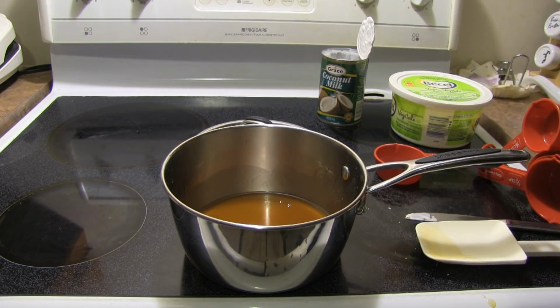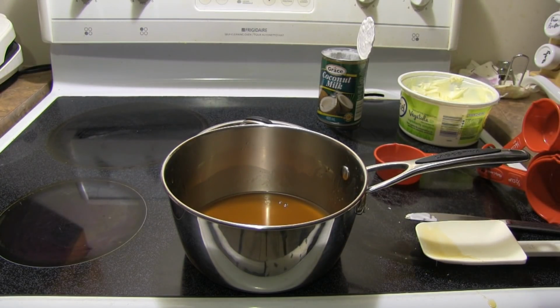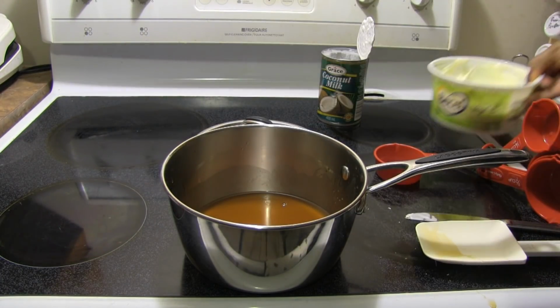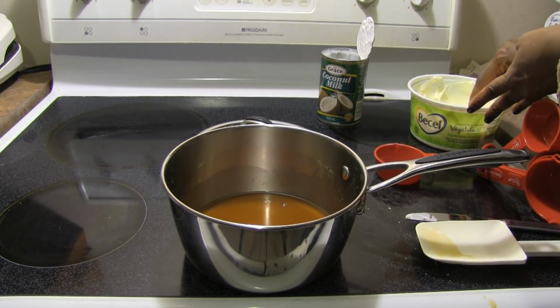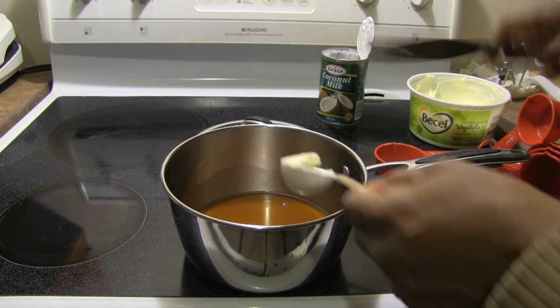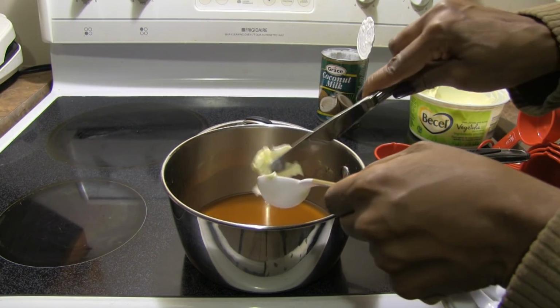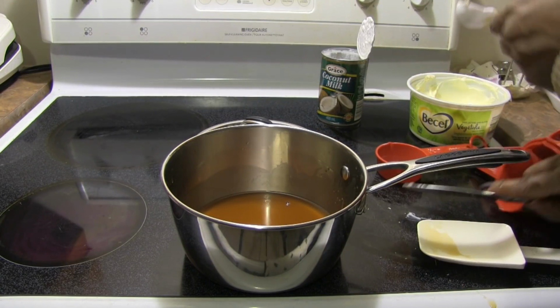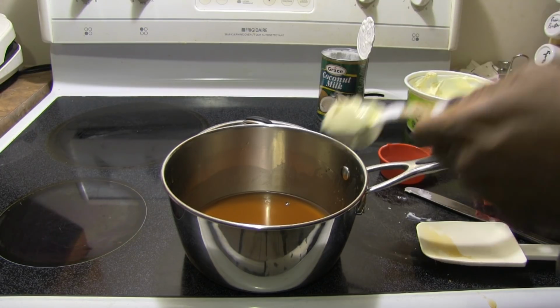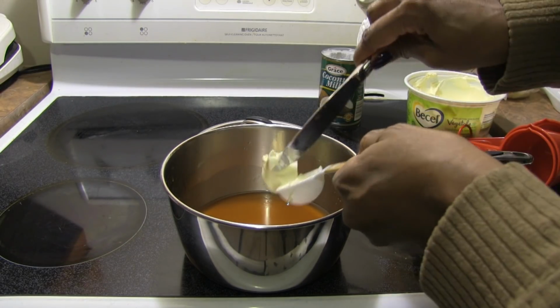So, I'm just going to add a little bit of vegan butter to this. I'm using the Becel vegan butter, although I do have some of my own butter. It's in the freezer, but it won't be ready to take out and put into here. So I'm going to put just about 2 tablespoons. That's 1 right there, and that's about 2. Okay.